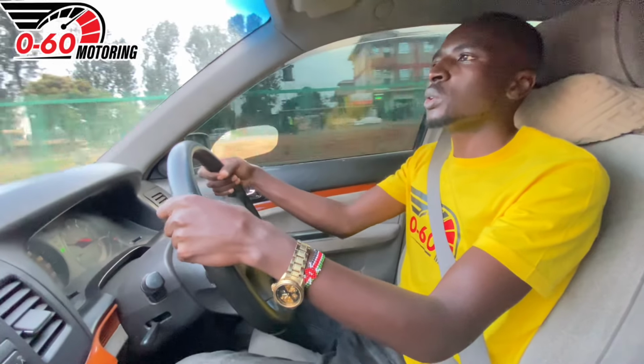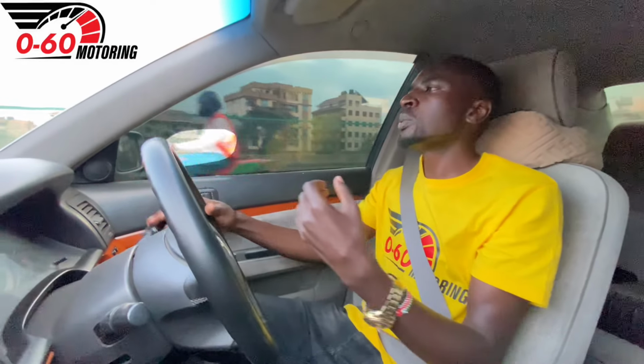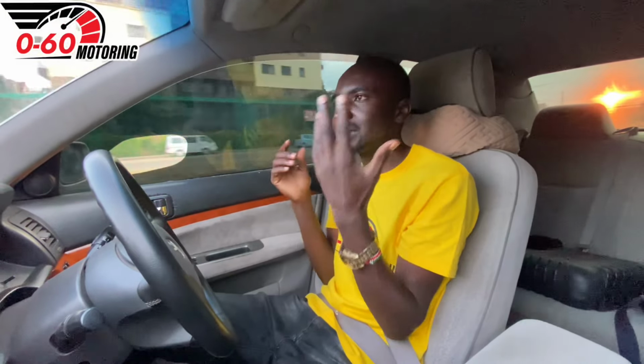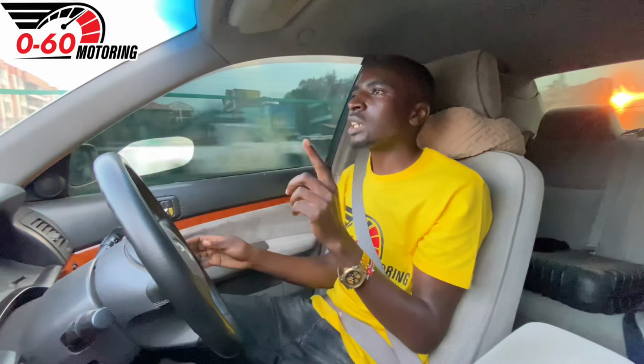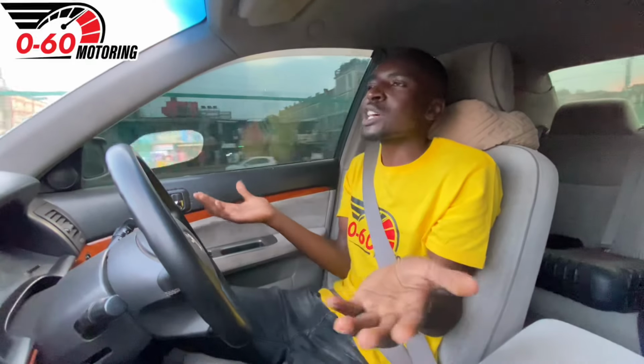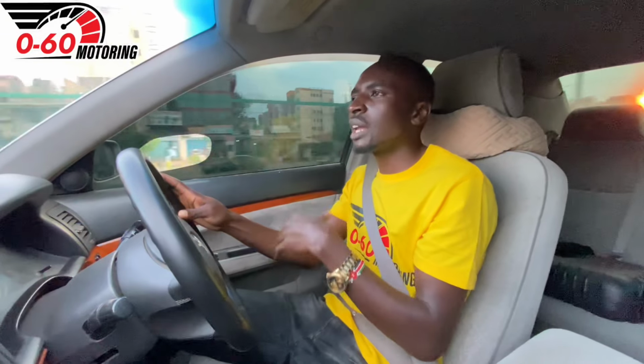If you test drive a car for maybe 2 kilometers or a short distance and you don't push it hard, it may not bring out any problem that it has. Something like overheating, you have to take the car to the highway and gun it properly like it's stolen. That is how it's going to bring out any problem that it has. So that is very important, why you should take your car to the highway and pin it hard, so that it tells you how the alignment looks, whether it has a smooth gearbox, the engine health, whether it's struggling to make power. So that is the importance of doing a proper road test.